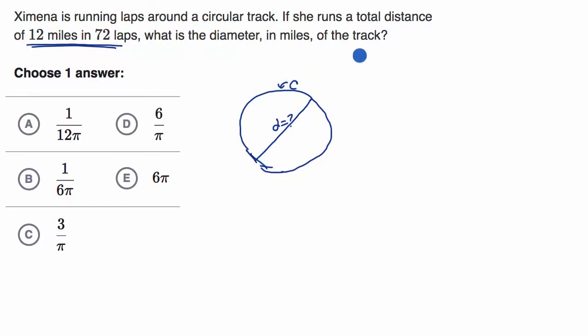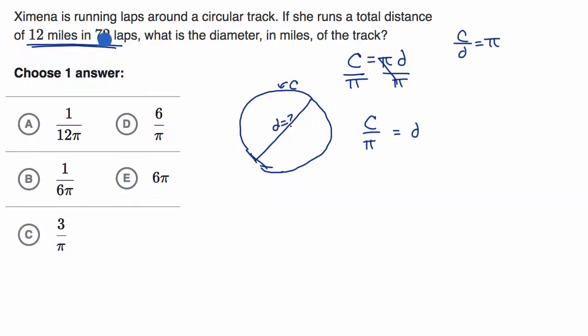Well, you might remember that circumference is equal to the number pi times the diameter. Or another way to think about it is, and this is actually where the definition of pi comes from, circumference divided by diameter is defined to be the number pi. Or if you're solving for diameter, you divide both sides of this by pi, and you get circumference divided by pi is equal to diameter. So if we can figure out circumference, we just divide by pi, and we're going to be able to answer this question. Now, what's the circumference here?